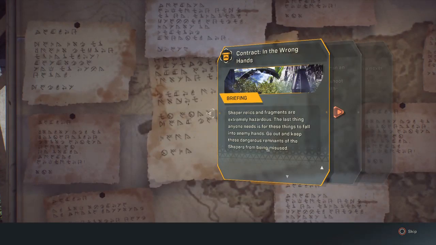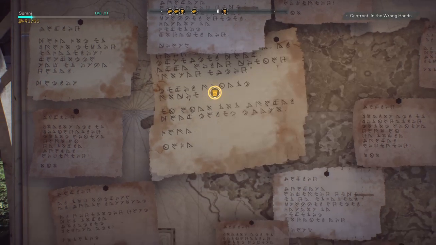Contract. Oh, freelancer. Great timing. Where is this heading? Skip and accept. Done.